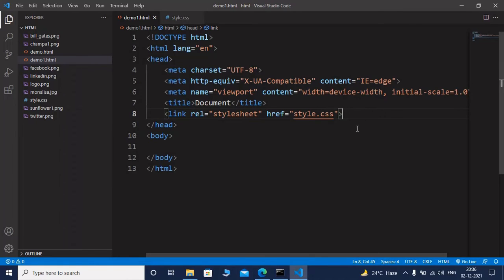So a front-end developer can directly write the file name here as the value of the href attribute. I am saving it and refreshing the web page. You can see the background color has been changed.